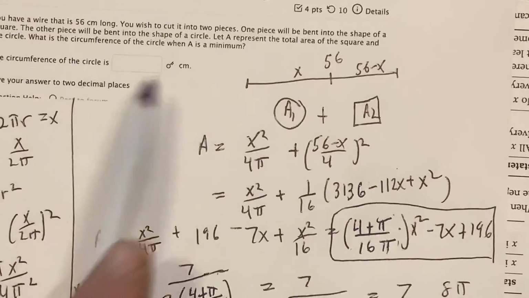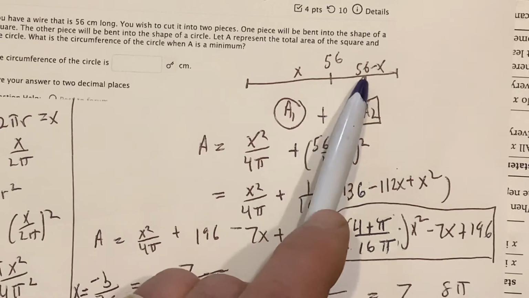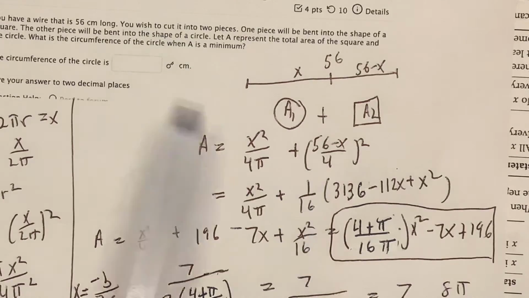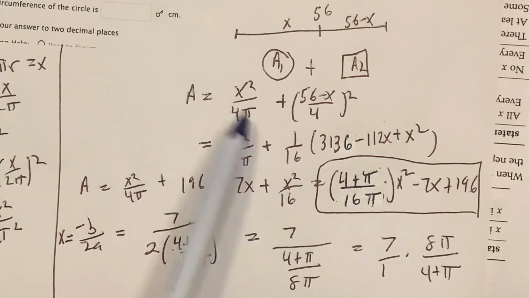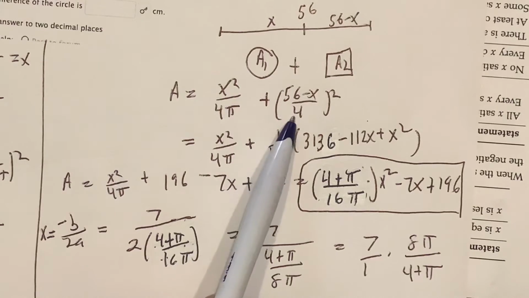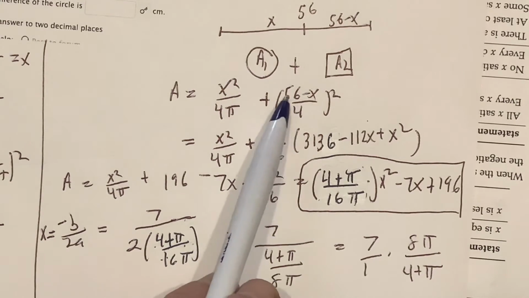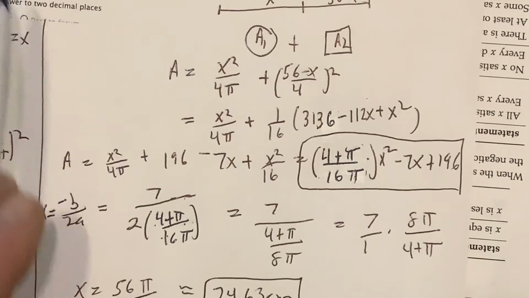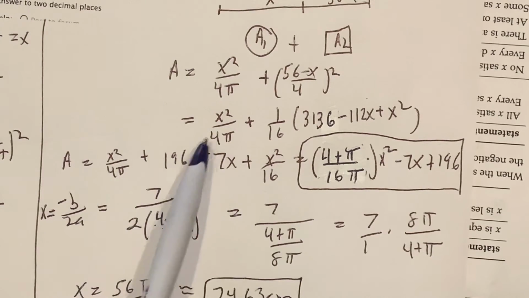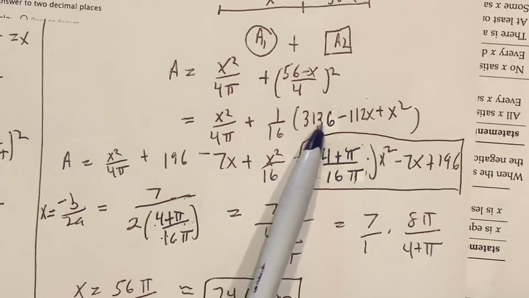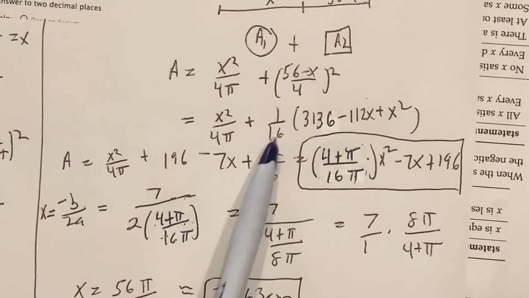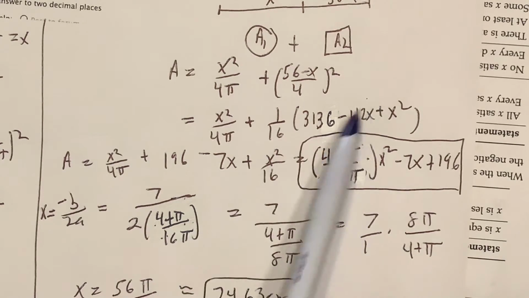The area of the square is easier because you just take this and you fold it into 4 pieces, right? So each side is (56 minus x) divided by 4. Anyway, you multiply it out. This is the hard part right here. You multiply everything out carefully. I just call this 1/16 on the bottom, and it's going to be this squared minus twice the product of x times 56 plus x squared times 1/16. If you multiply this out, 3136 over 16 becomes 196. 112 divided by 16 happens to become -7. And x squared over 16 is here.